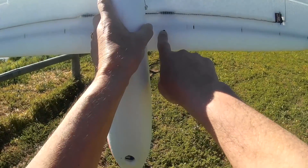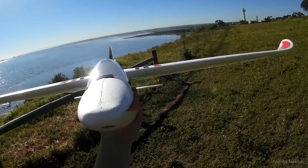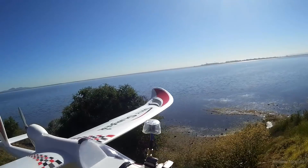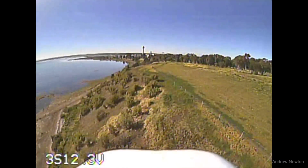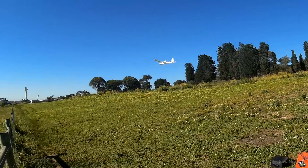Next up is the XUAV SkySurfer X8, which is a Bixler 1 style pusher motor glider. A beautiful plane — a delight to fly, like all of these similarly designed pusher motor gliders. I found it to be a great slope soarer. It glides beautifully, and you could even thermal a little bit with it on a good day. Perfect beginner's plane. XUAV often have a wing clamp system where you plug the wings in and do up a bolt to clamp them in — a really nice design that works very well. It runs on the very common and cheap 2200 3S, so it's just a perfect beginners, intermediate, or FPV plane. I've now passed it on to a friend who's having a lot of fun flying FPV with it for the first time.